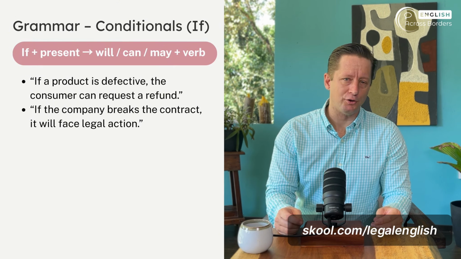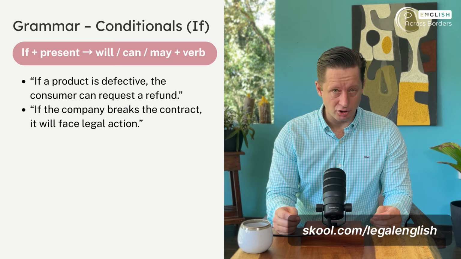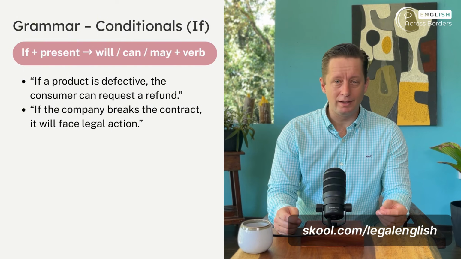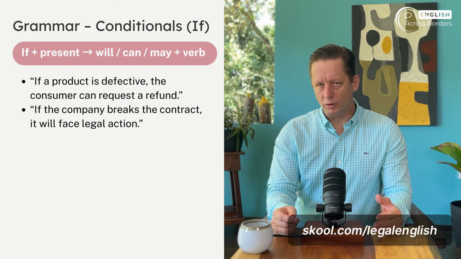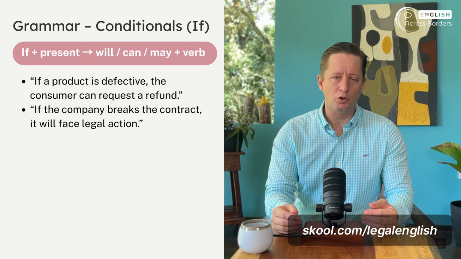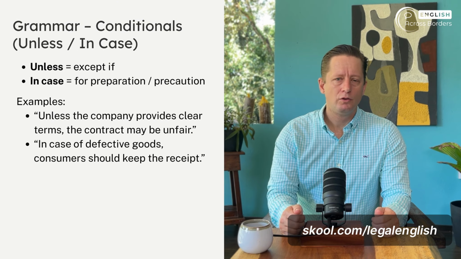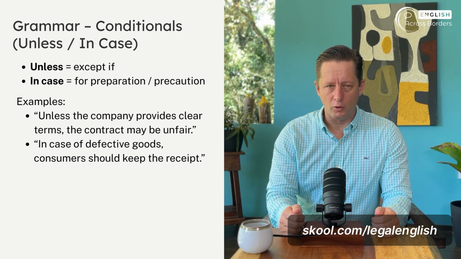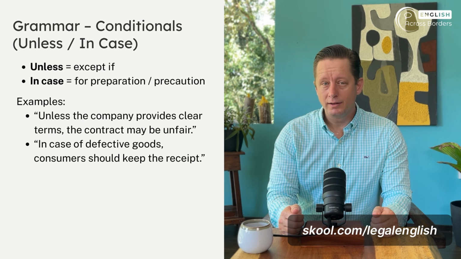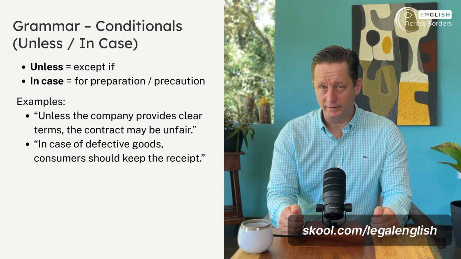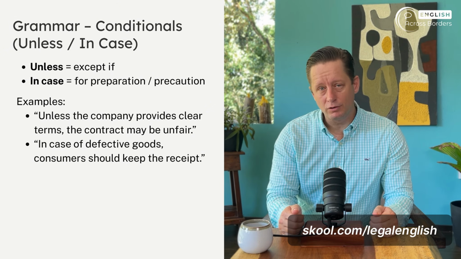Conditionals help lawyers sound precise and logical when describing consumer rights and company duties. They explain not only the rule, but also the situation in which the rule applies. Two other useful conditional forms in consumer law are unless and in case. Unless means except if. It sets an exception to the rule.